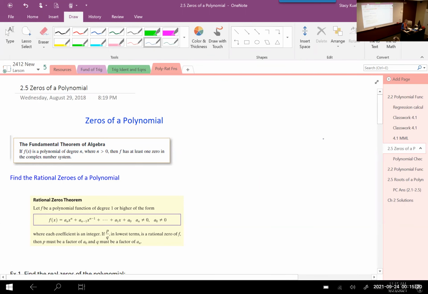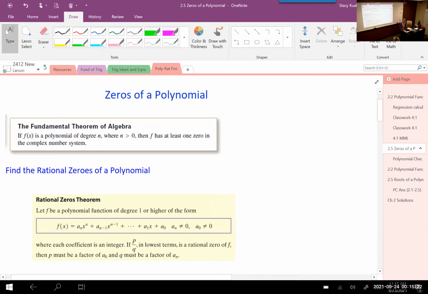So we have this idea, the fundamental theorem of algebra, and in short and condensed terms, it's basically telling you that the degree of the polynomial is going to tell you the number of solutions, the number of roots that you will have. Now, the thing about the fundamental theorem of algebra is it says that you're going to have at least one complex number. I did not put anything about complex numbers in your Desmos lesson.